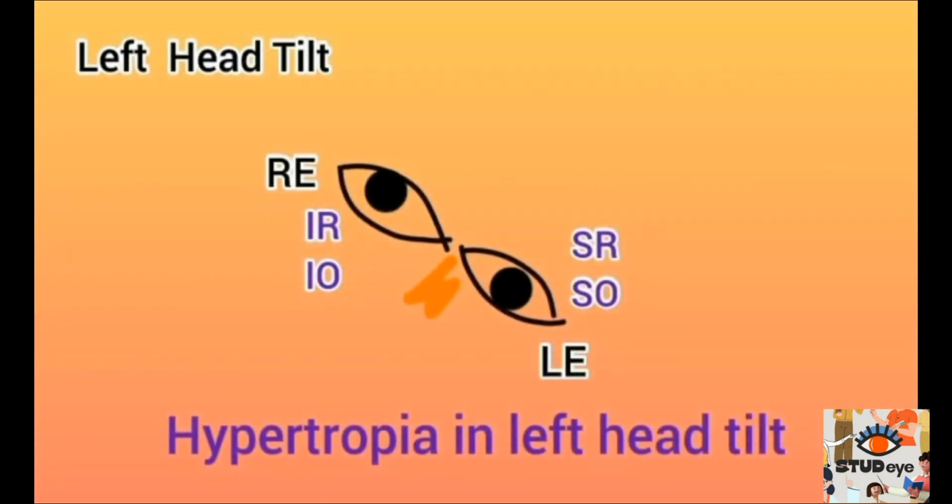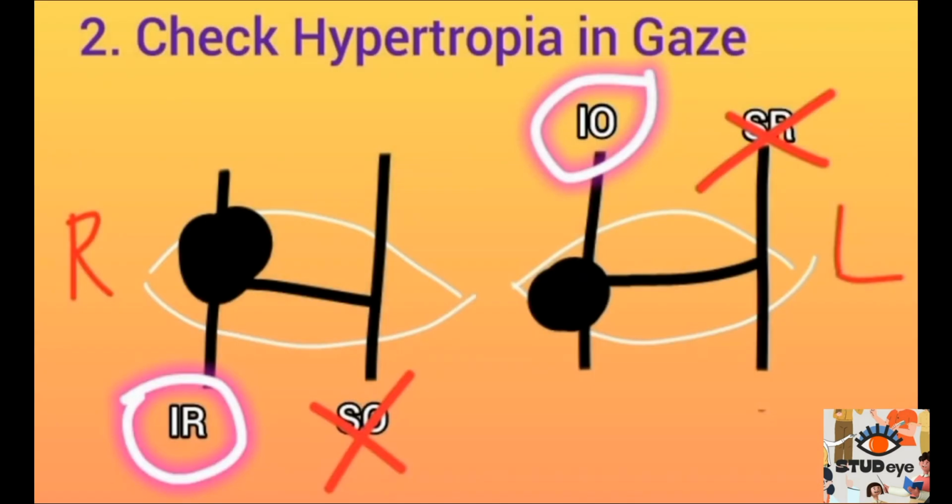So now when you have asked the patient to do the head tilt toward the right side, there is no hypertropia manifested. But when you have asked the patient to do the left head tilt, you have observed that the hypertropia in the right eye is increased. So what happens, I have already told you to remember that in the left head tilt, the right eye extorters are activated, and in the left eye the intorters are activated. Now we have to go back and see the muscles we have suspected, that were 2 muscles out of the total 4 muscles. Here you can see that we suspected that the inferior rectus of the right eye may be having the problem, or the inferior oblique of the left eye is having the problem.